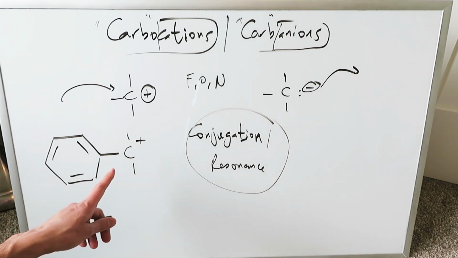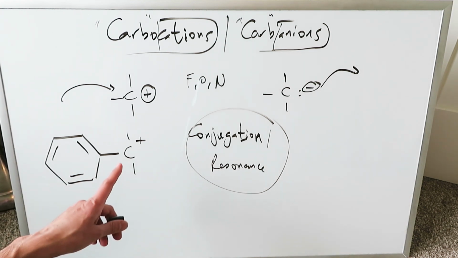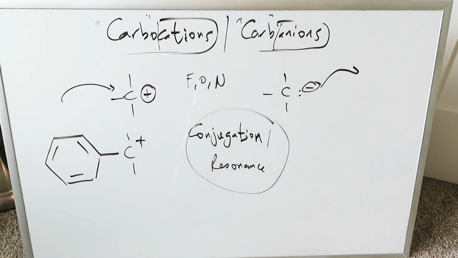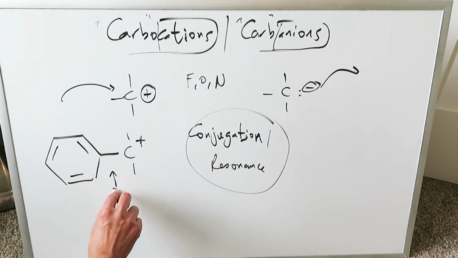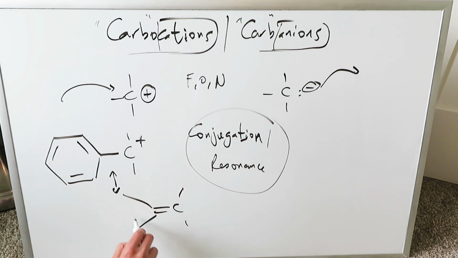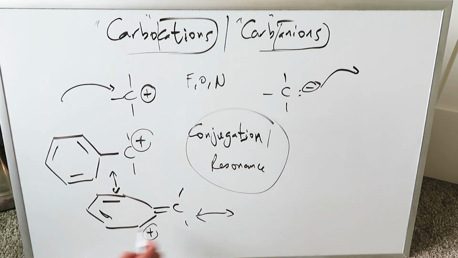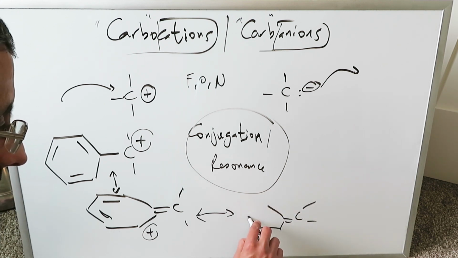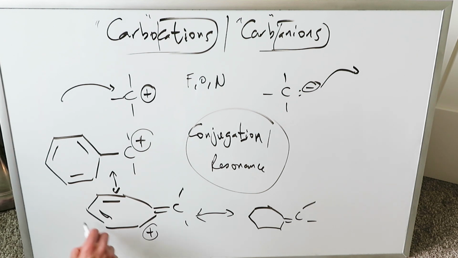We have something which looks like this. When you have a positive charge here, you can have resonance structures develop and you can stabilize that, because this deficiency can be stabilized by delocalizing it across the entire compound. Look at what I'm showing you here, resonance structures. Again, we don't have to be too fancy here, but I'm just showing you the fact that resonance structures can develop. This positive charge has now transported itself over here, and you can draw more structures. You can have this type of structure develop, which is exactly the same, except now the positive charge will have transported from here to right over here.